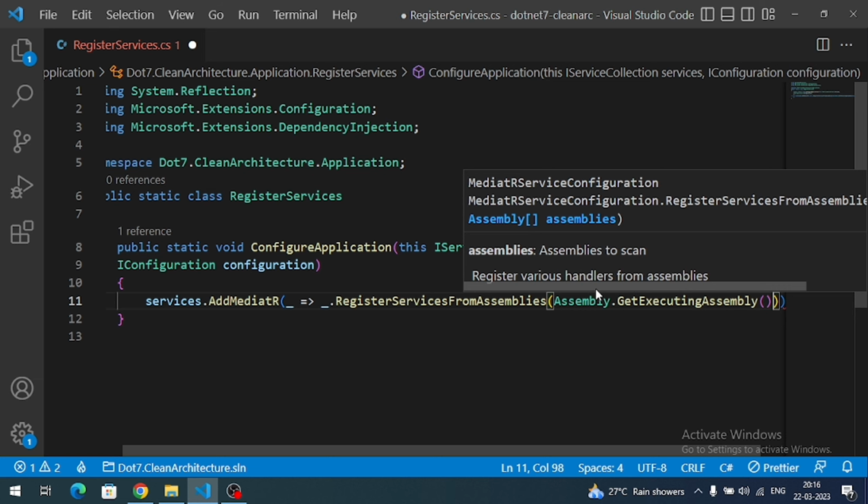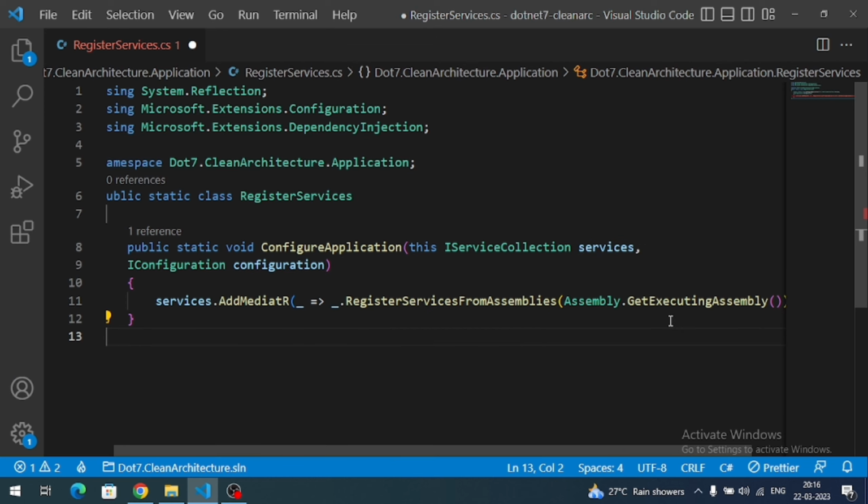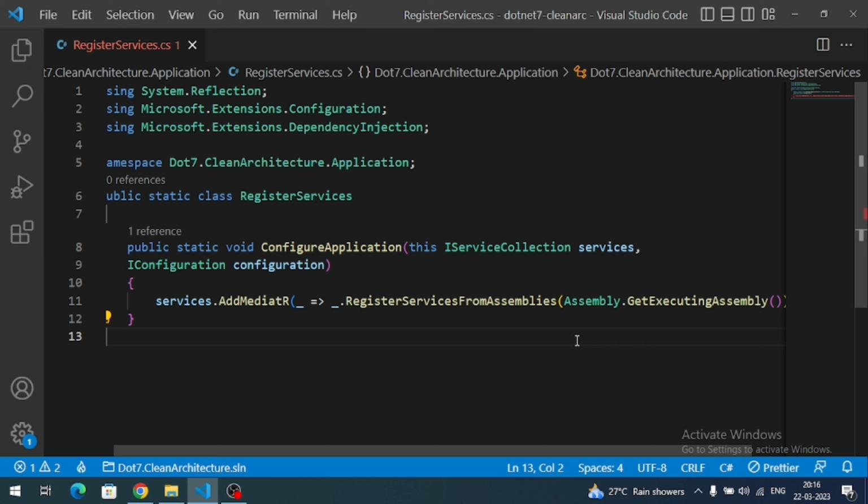If our application has some files related to mediator, and the API is executing at that time, the injection will take from the API. If it is taking files from the application layer project, then application will take. So it automatically switches based on the executing assembly. So this is the single registration for mediator. We need not register every individual mediator related file. With a single registration, that is enough.